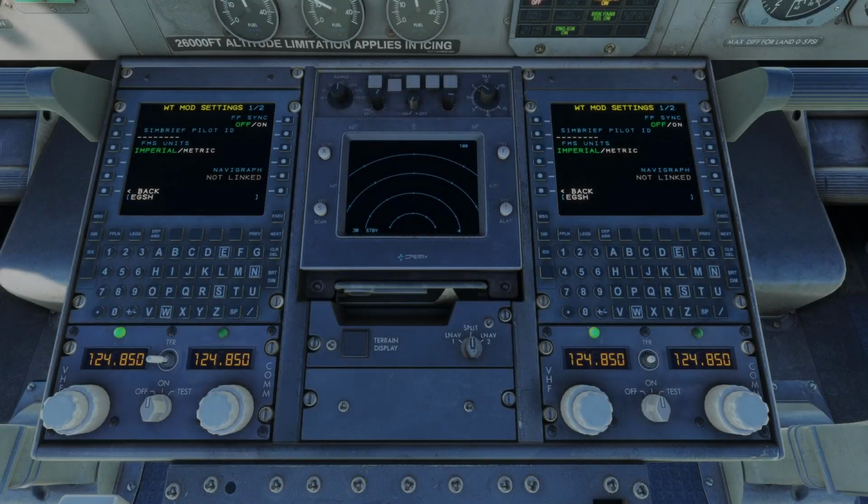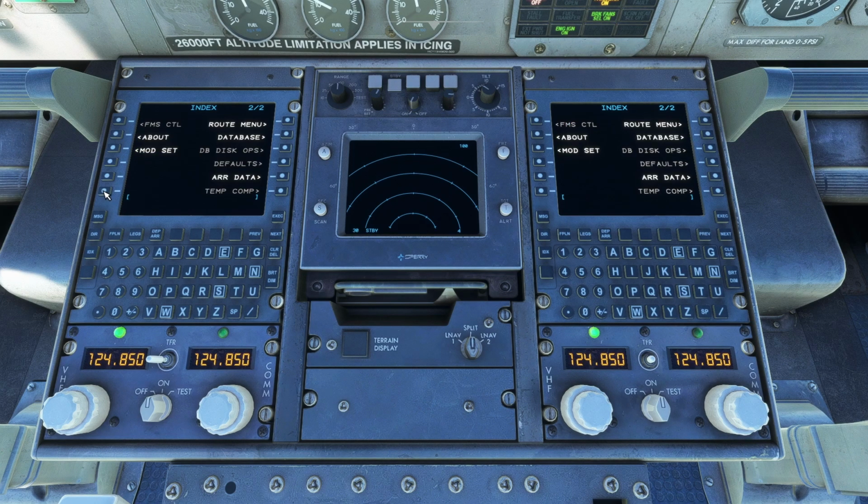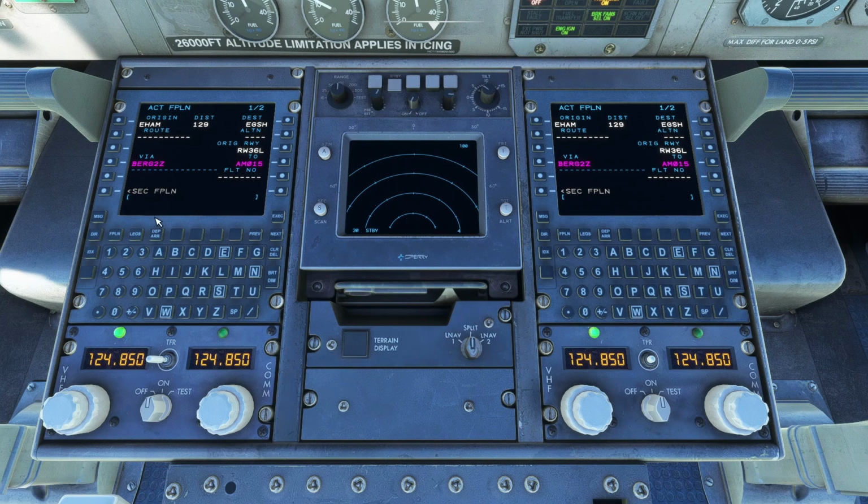But talking about the AFB, it's pretty well done, and there's SimBrief integration as well as Navigraph integration, which you have to go through and link with the FMC. It's quite an easy process, as you can see me doing it here. There are a few bugs, but I will be talking about that later, but aside from that, the systems are very, very, very good. Ticking the high fidelity box, the only thing they're missing really is circuit breakers. Aside from that, every switch, every button, every knob works as you'd expect.